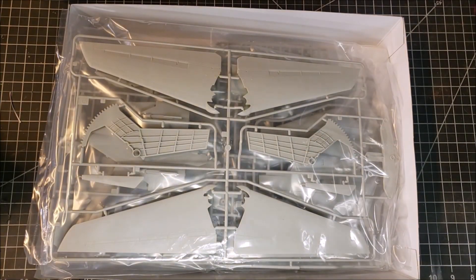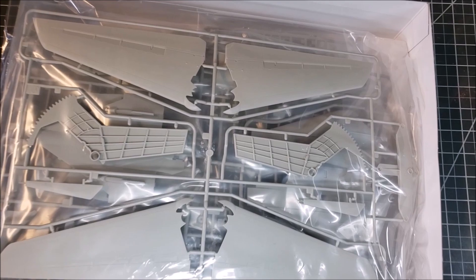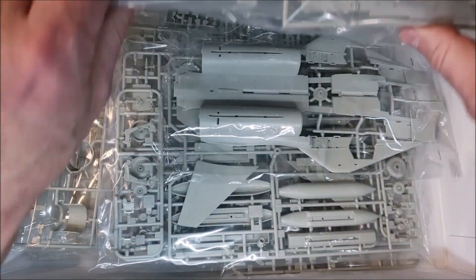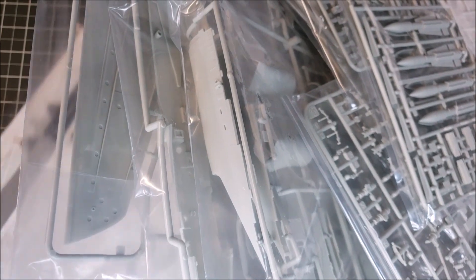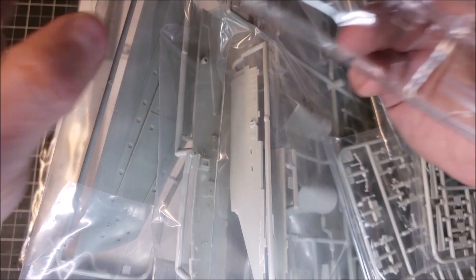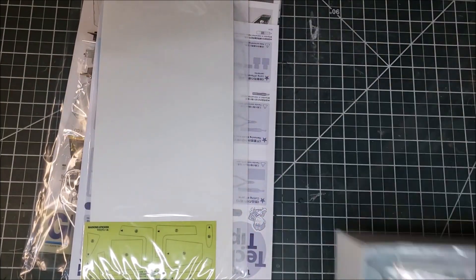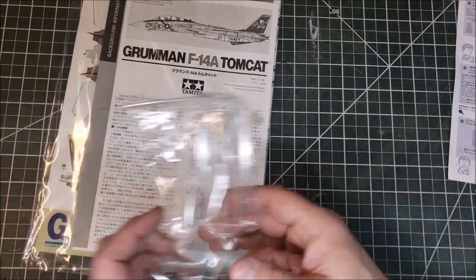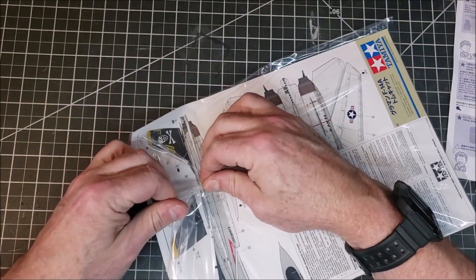Let's take a look inside the box. As you can see, there's quite a bit of plastic. I like the fact that in this case all of the screws are in their own bags, which is nice. I'm going to set this aside, dig down to the instruction book. I can see there's some hardware here, and there's other stuff too. Before I get to the plastic and these other things, I'll set those off — the instruction book comes in a nice little baggie, and it has some other stuff in there as well.